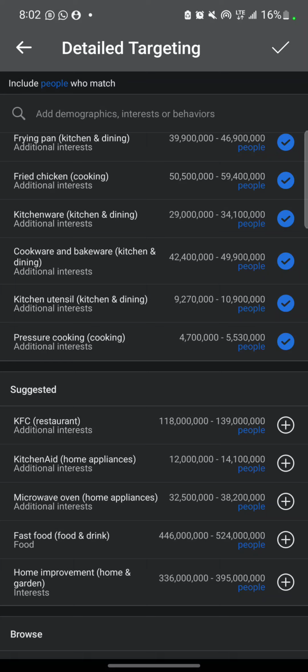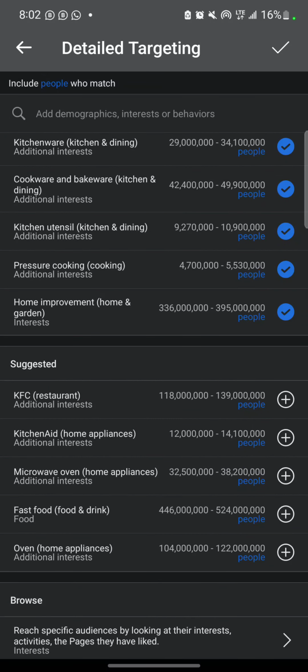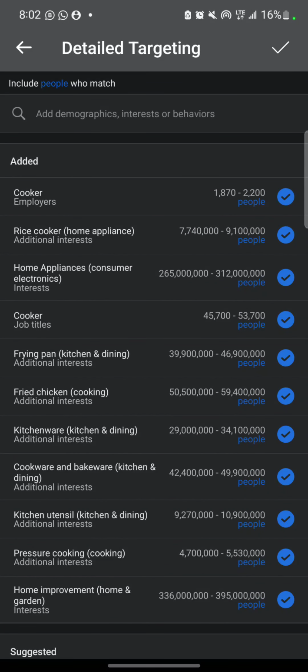Home improvements. A lot of people that want to improve their home, they want to buy new things. So they can buy what? Fry pan. So we can just keep adding oven. Can you see oven? So that one is enough for now. So we are going to click on this word tick to say we are done.